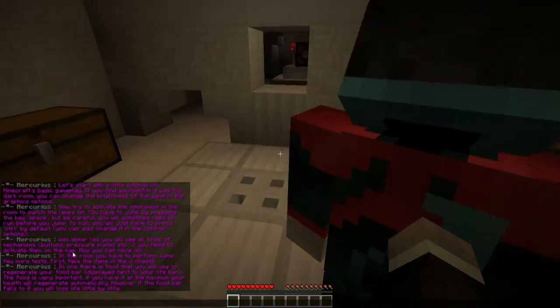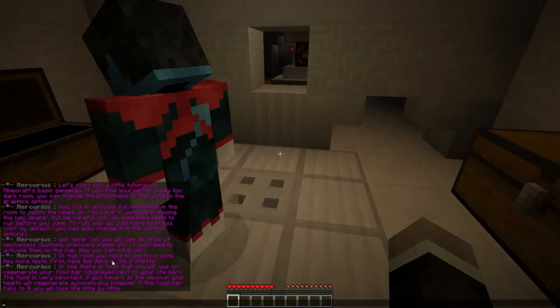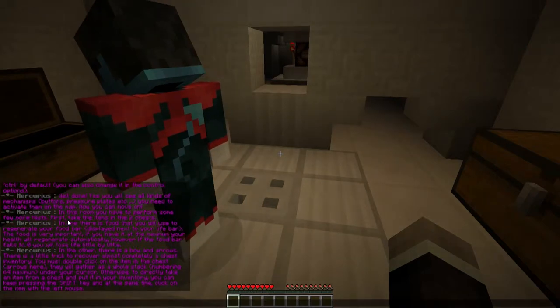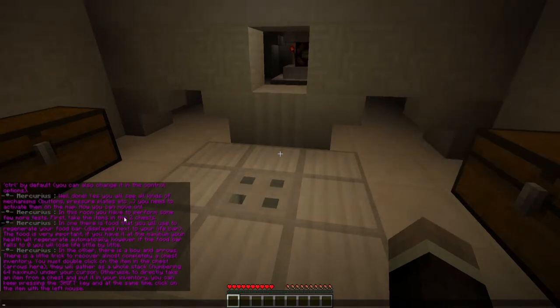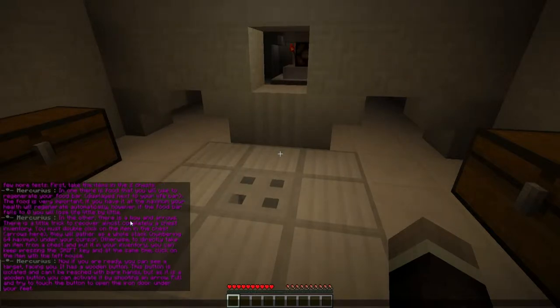You need to activate them. The map now. Move on. In this room, you can perform. Okay, hold on. Whoa, so much purple text. There's only one bow. First, take the items in the two chests. In the one, there is food that you will need to use to regenerate your food bar displayed next to you. Yeah, we know Minecraft basics. In the other, there is a bow and arrow.